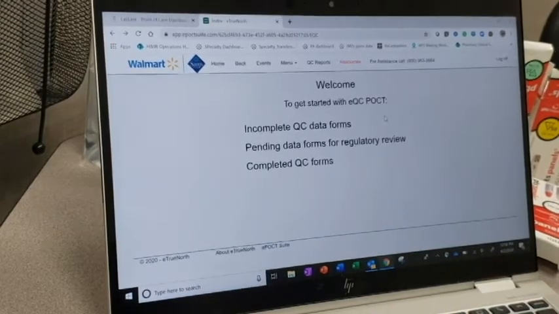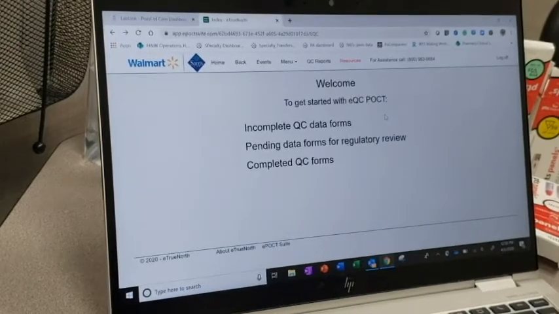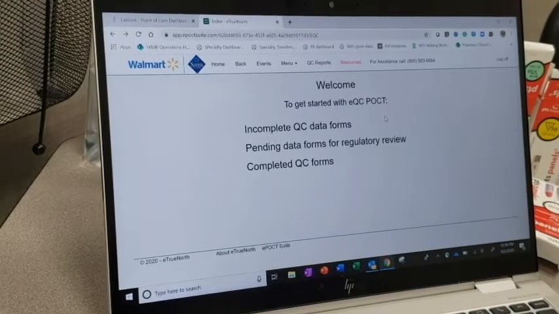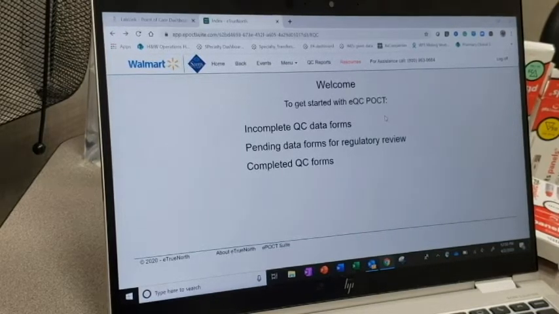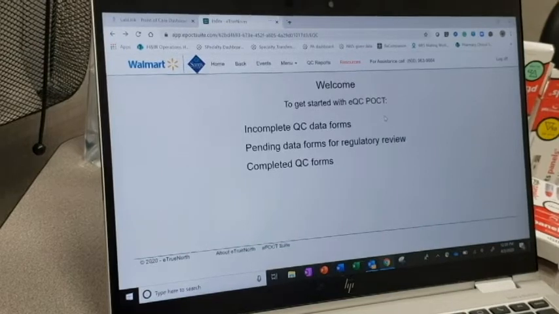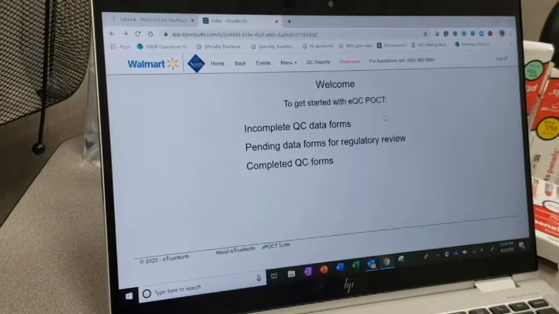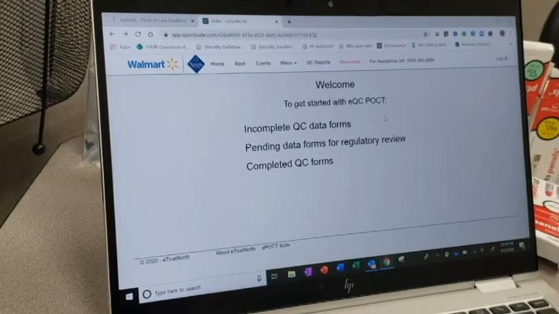That is how we complete a monthly QC. Our goal for the region is to have these completed by the 15th of each month. I know some months are shorter and some are longer, but that is our baseline number. I would highly recommend that you set a reminder in your phone, maybe have a planner book in your pharmacy for all your staff to utilize, and just have that date marked. That way we get everybody coordinated to where it's all the same time of the month. We've got everybody to understand how we complete this form, and then we can move on to some more important things.